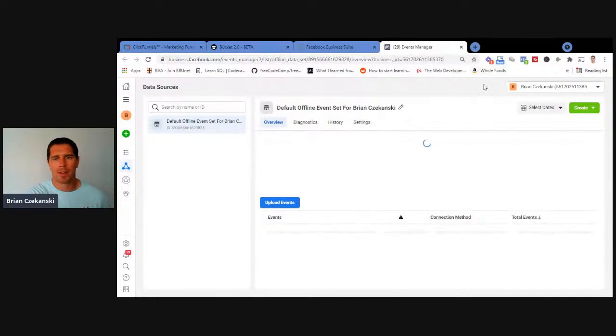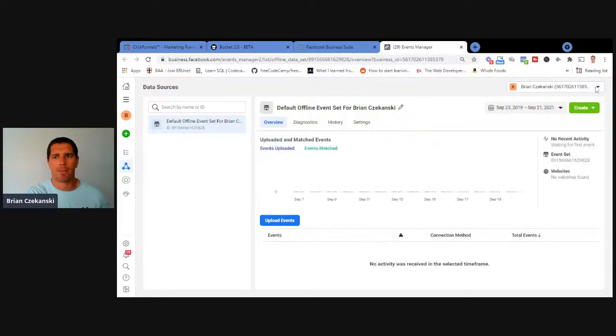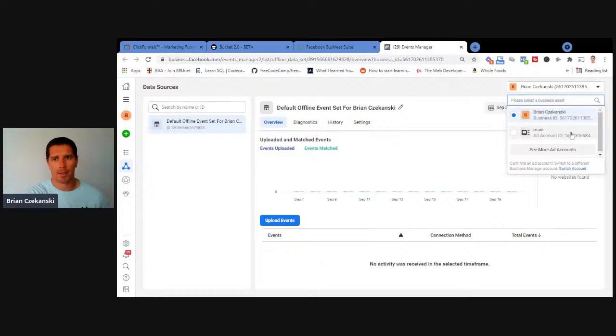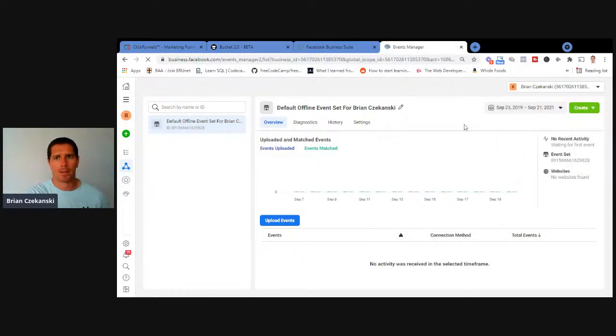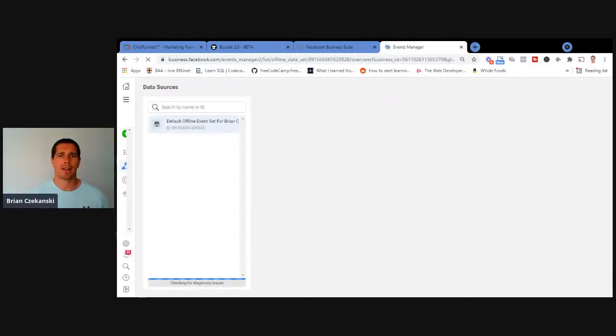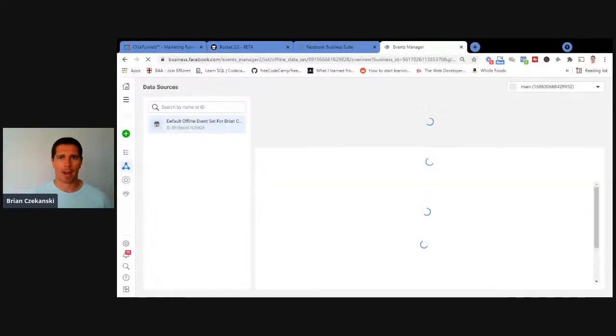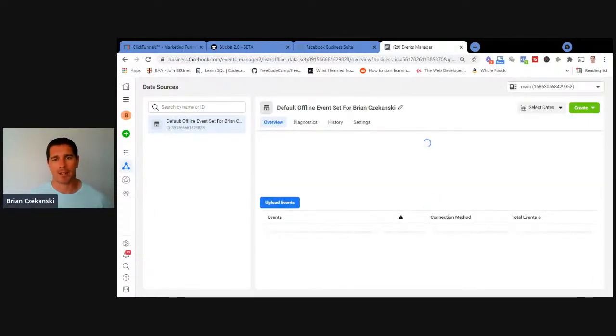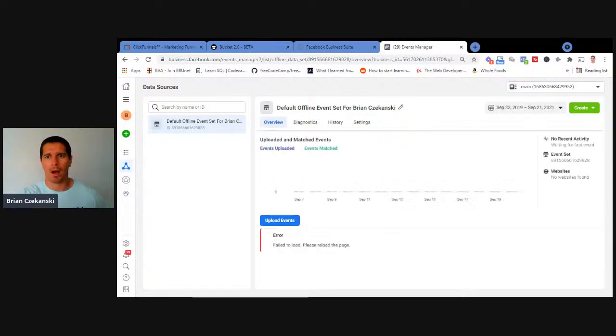One of the things I would start with is, at the top right-hand side here, making sure that this is showing my business page. What I want to switch it to is my ad account. So this is my ad account right here. I want to switch it to that because I want my pixel associated with my ad account, because when I go and create an ad, I can easily associate it with that same ad account, and that makes it a lot easier to create the ad and associate that pixel with what we're doing here.